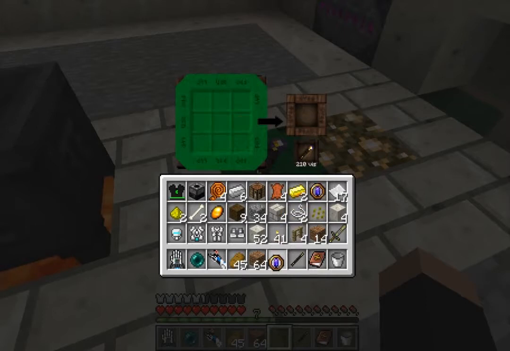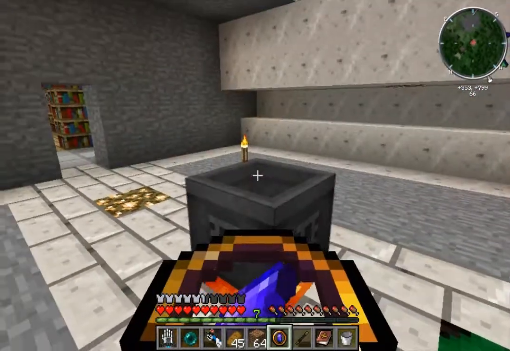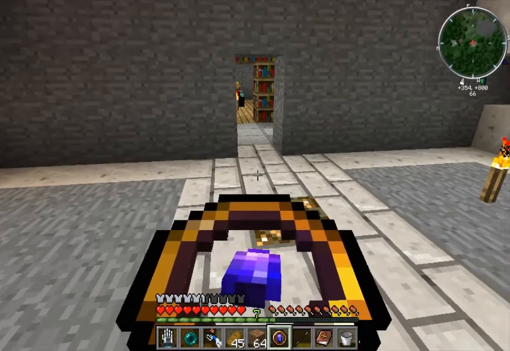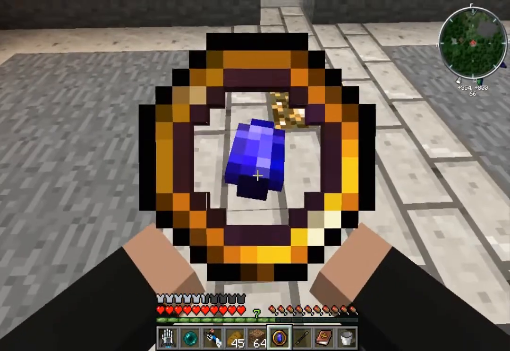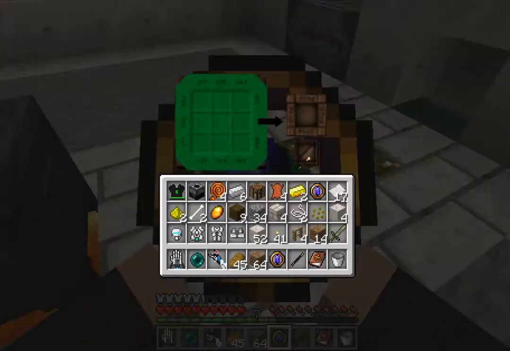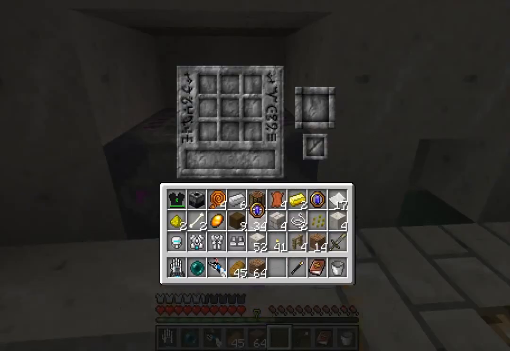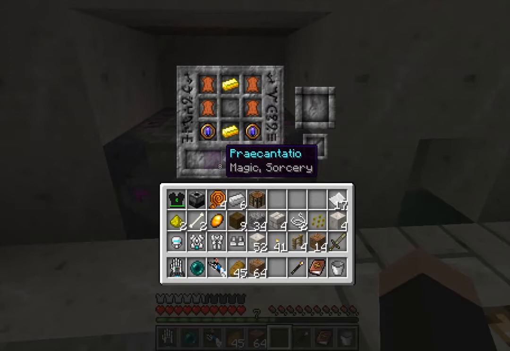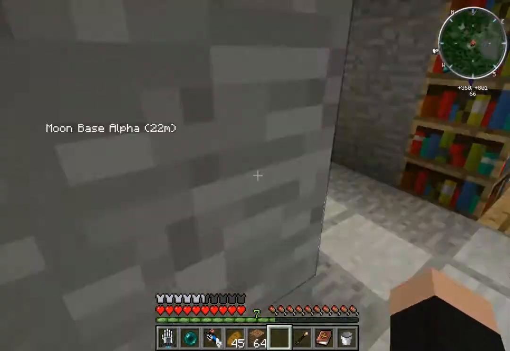Do these not stack? No, they don't. Okay. What is this actually showing me? Is this the direction to the node? That is really cool. Okay. I'll take you out of there, we'll stick you in there. Alright, so the next thing is to stick these in the infusion table. And just like that. Okay, so we need Praecantatio, Visum, and Mutatio. Alright, so I'm just going to go find some stuff for those, and we'll be right back.